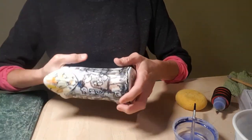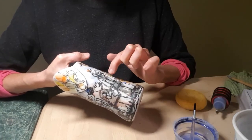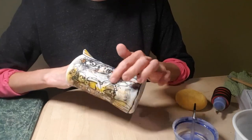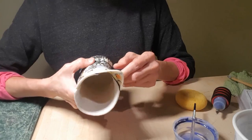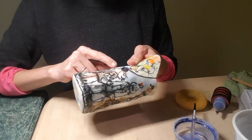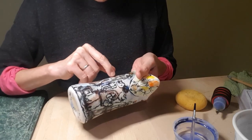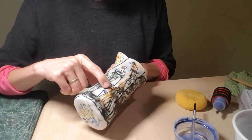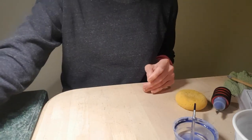When I was doing this, I started off using a very fine tip slip trailer, and I did the whole drawing very carefully, but at the end, when I was looking at it, I wasn't too happy with how it looked. So I used another slip trailer with a bigger tip to go over the line and make it thicker, and that's how I get all these bigger strokes. Anyway, that's all I have for you today.